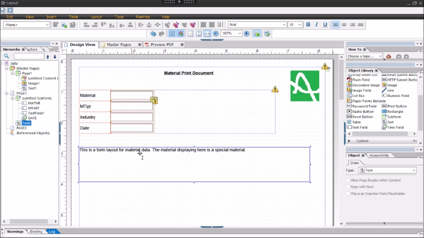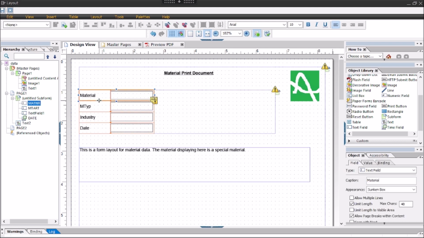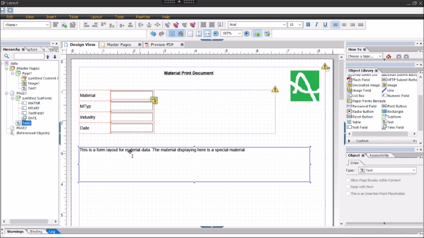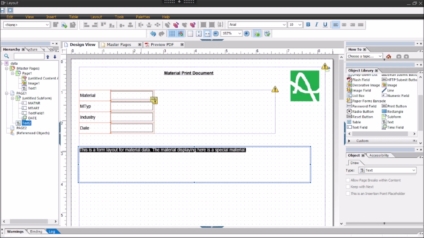Is there any dynamic value displayed here in this text? So these are all dynamic values. Whatever the data we are passing in the form interface, function module interface, that will be displayed here. Here in this text, these are all static text, right? So in between the static text, if you want to make any of the text a dynamic value, what you need to do? Select any of the text.